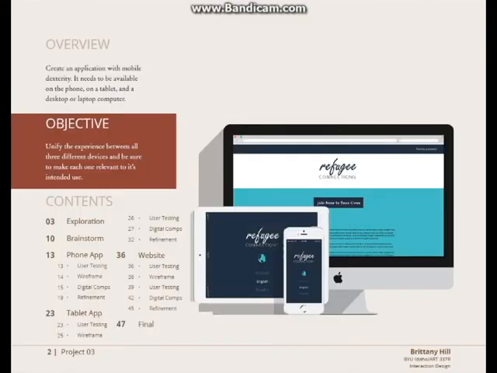The project was to create an app with 3 different types of mediums: for a phone, for a tablet, and for a website. Each of these are supposed to have different functions.